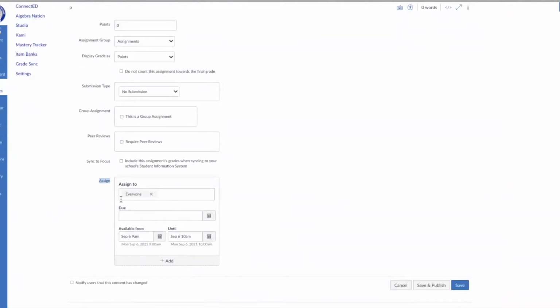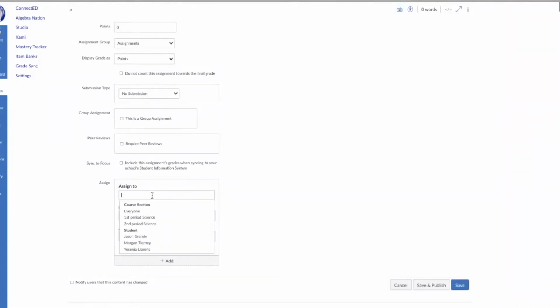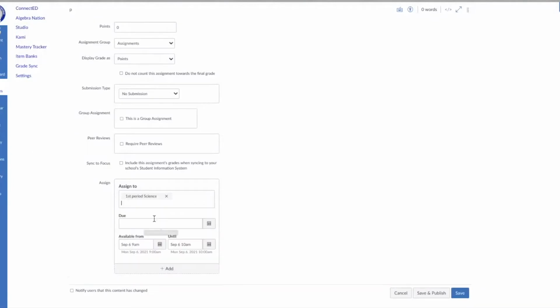So right here where it says Assign, this is where I can go in and assign it to certain people inside of my Canvas course. It defaults to everyone. Let's say though, for this example, I didn't want it to be assigned to everybody right now. I want it to go to the first period class. If I click the X where it says everyone, it gives me a list of all the students, I should say, inside of this class, as well as them organized by class periods. So here's an example. If I chose just first period, that's the section, this course would be cross-listed. So I choose just the first period class.